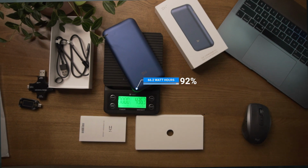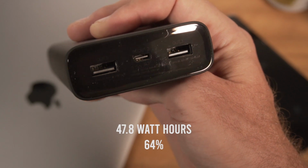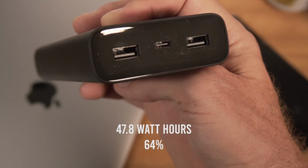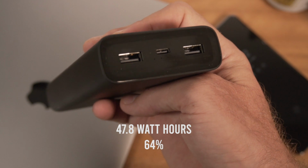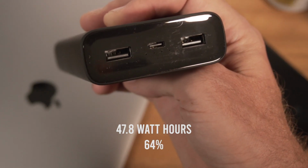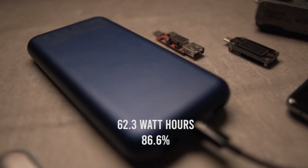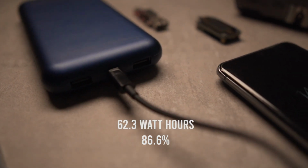Now at 45 watts of output, which was the max for the Xiaomi, it did 47.8 watt hours, which is just 64%. And that was where this pack really let me down, because given that it's going to discharge so fast at that higher 45 watt rate, I'd just rather carry the smaller, more portable 10,000 mAh packs, as there's not realistically that much functionality in terms of powering larger devices. And this is where the ZMI really starts showing what it's capable of. At 45 watts, it puts out 62.3 watt hours, which is 86.6%.